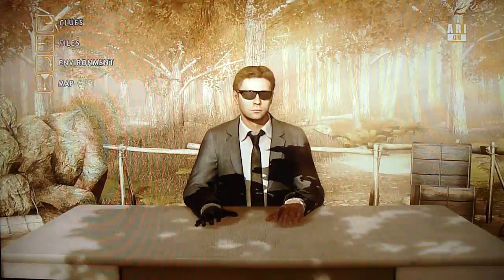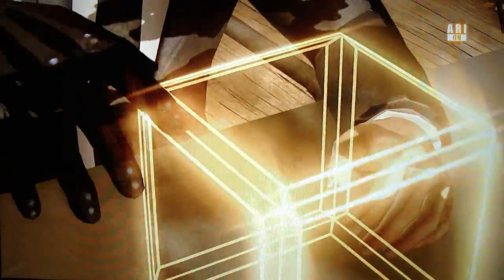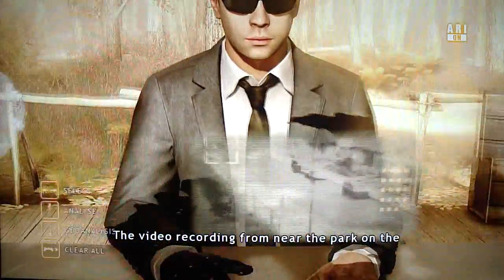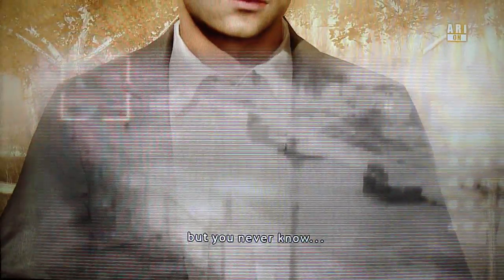So here I am in the middle of the forest. The leaves are falling, and it's time to review some clues. Looks like there's something new — a video recording from the other park in the afternoon showing Mars disappeared. I doubt there's anything on it, but you never know.